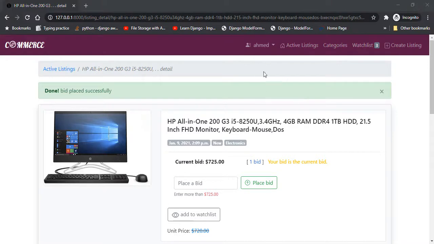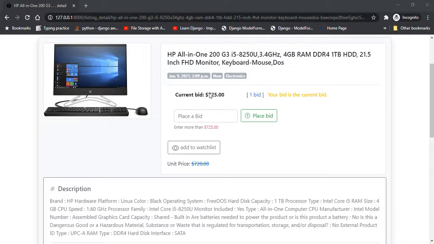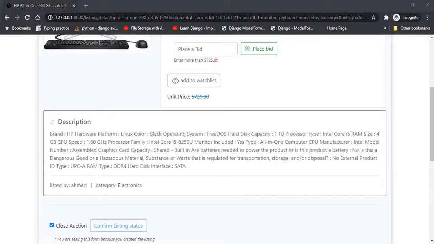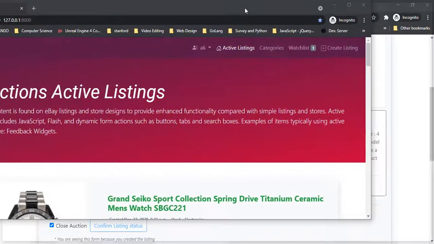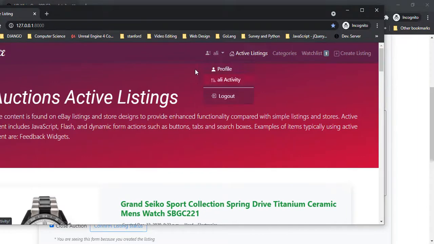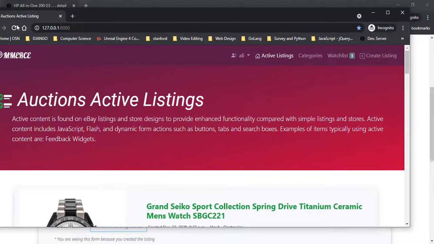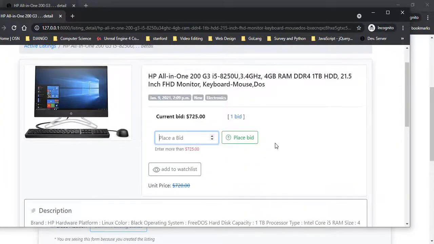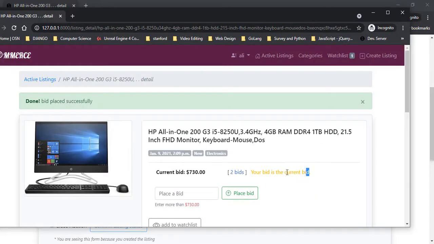Because Ahmed created the listing, he can close the auction here. Before that, let Ali place a bid here on that product. Okay, and he is the current bid now.